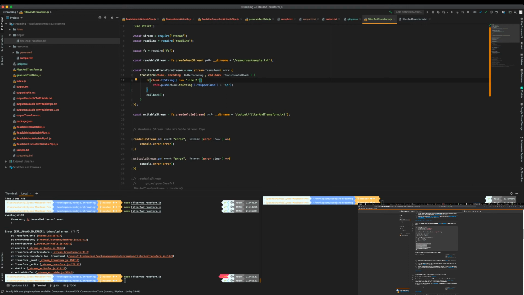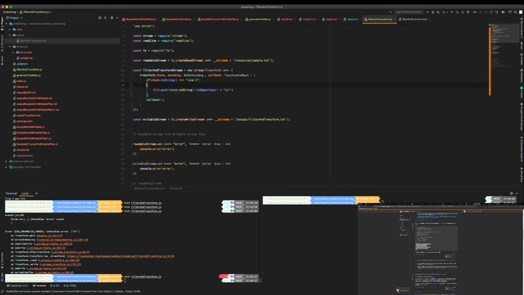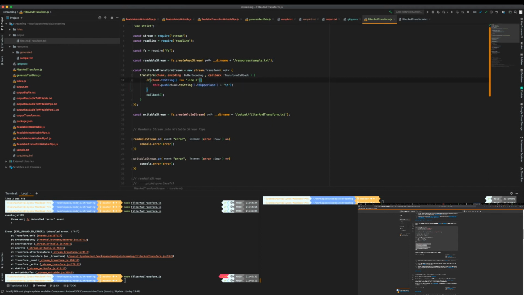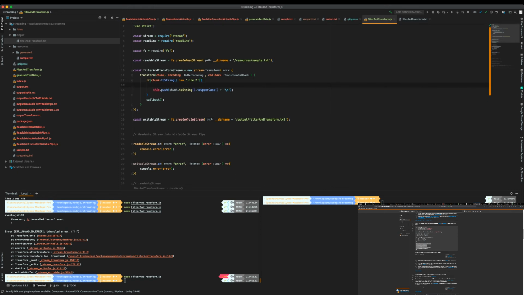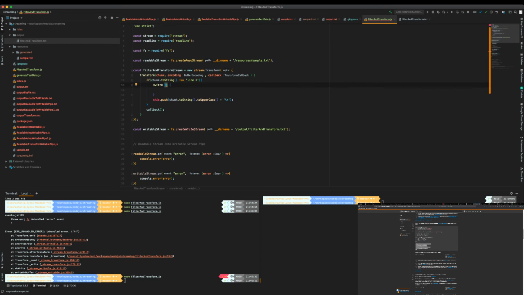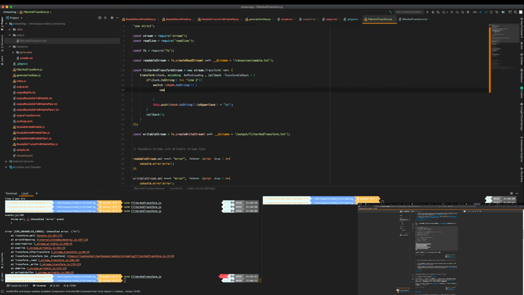So this, if it's different than 2, and then let's do a switch statement on chunk dot string, and then let's do a case.